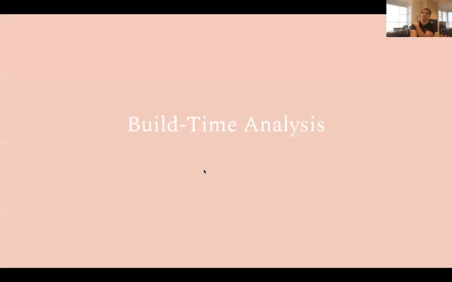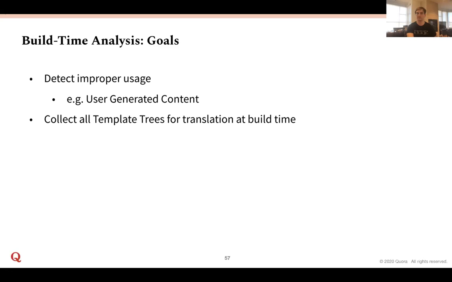Right, so now I want to talk about some build time analysis and static analysis tools that we built to help with this system. There were a couple of goals here. We were coming from a system in Python where all of our translation logging was at runtime. So the only way that we could be aware that a translation was needed from the product teams or on the product side was if they were actually used in the product, which is not a great user experience.